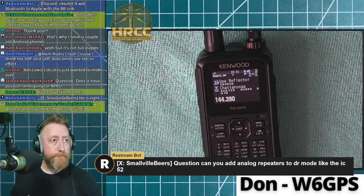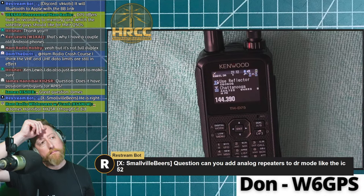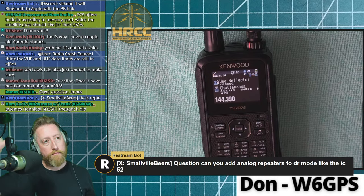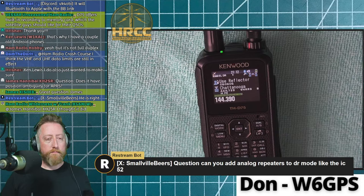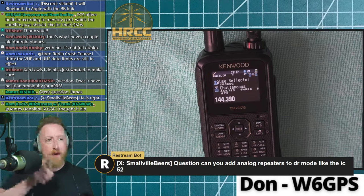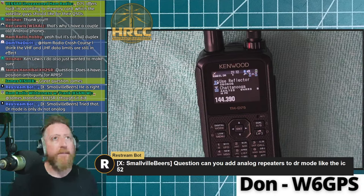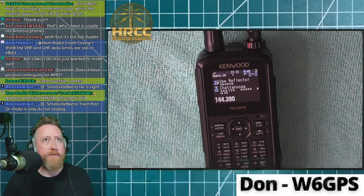That is one advantage to using the RT Systems software. You can import a repeater list, an analog list, and that's kind of a good thing to have. I have to figure out what I did then, because I was definitely scanning through the list, but I'm not sure that it was analog. So I'll have to do that in the after chat. We'll try and test that live. That's a good one for the after chat, guys. So join us over there.